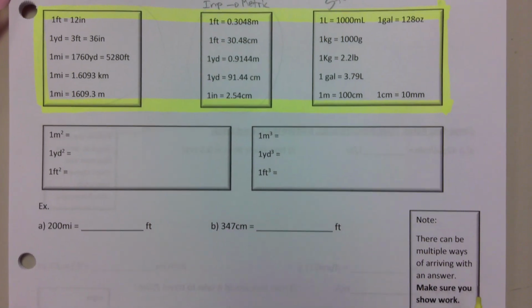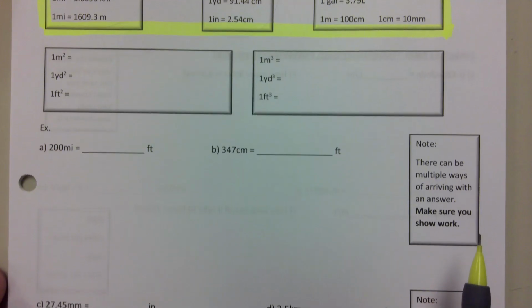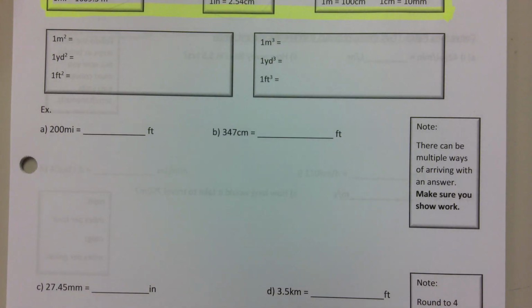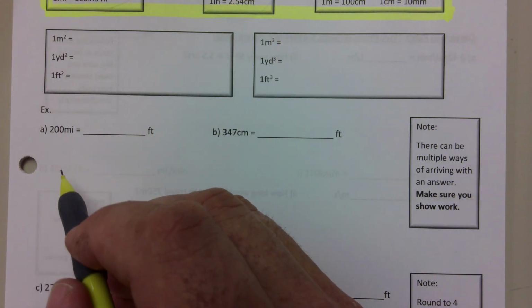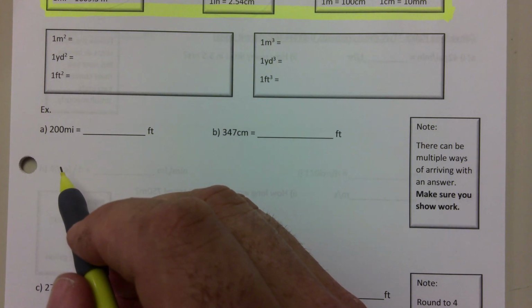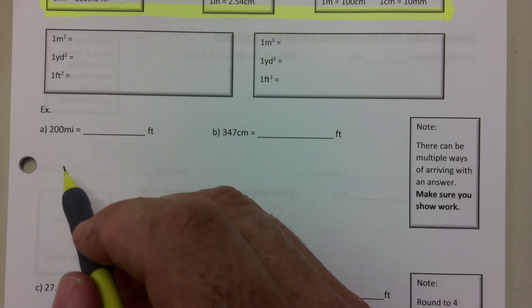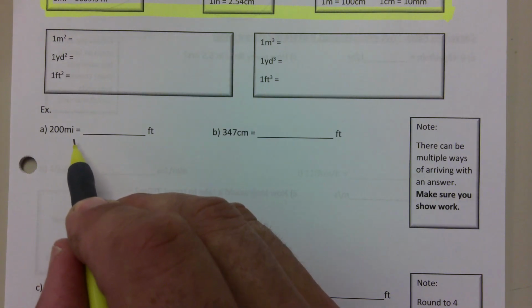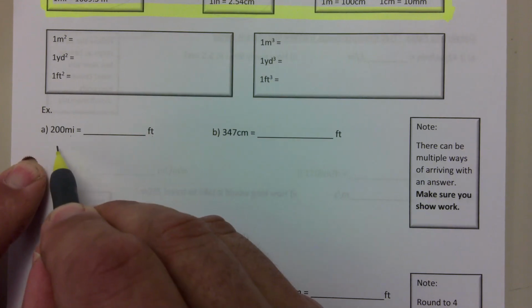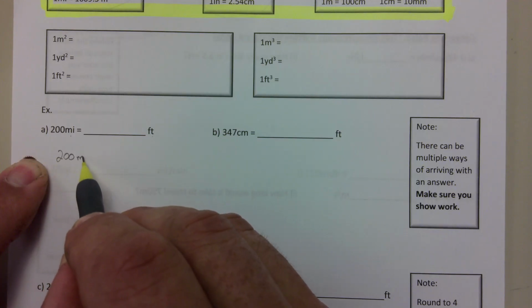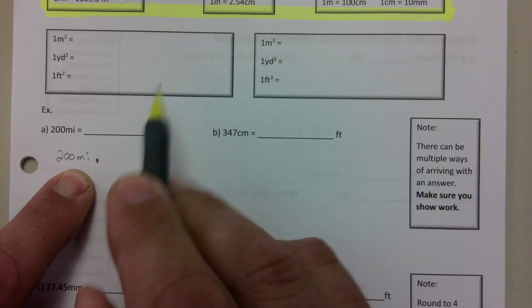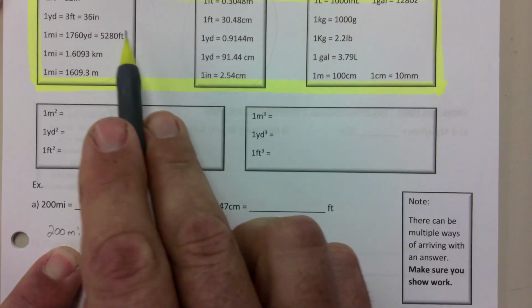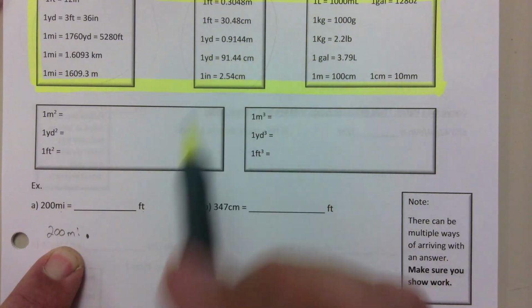So let's do a little bit of conversion. There's a particular way I would like you to show how to convert. If you're taking sciences, you're probably going to already know how to do this, or you might find this useful in that course next. If you want to go from miles to feet, this is what I do. I start with what I'm trying to convert, and then I'm going to multiply it by one of these conversion rates up here.